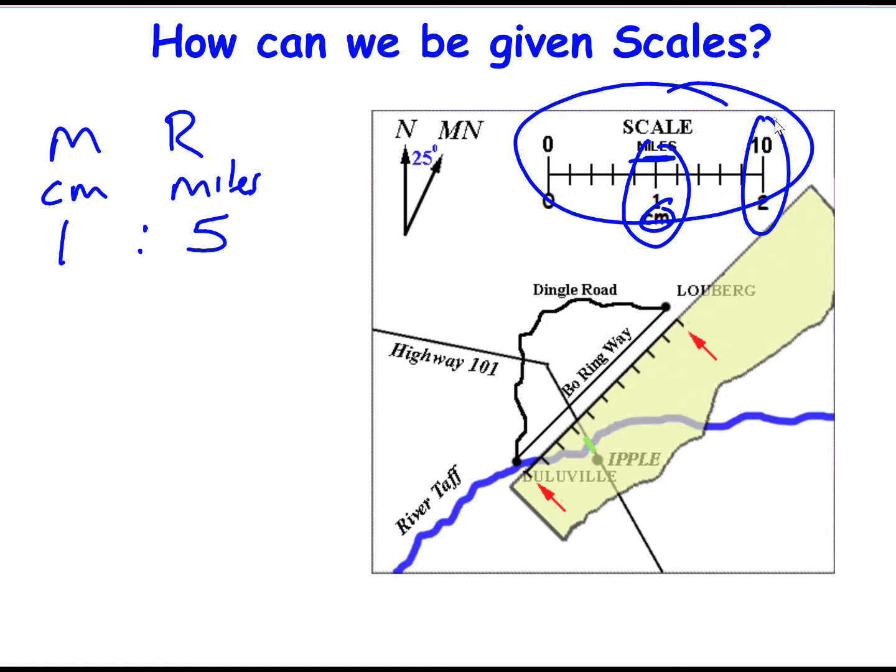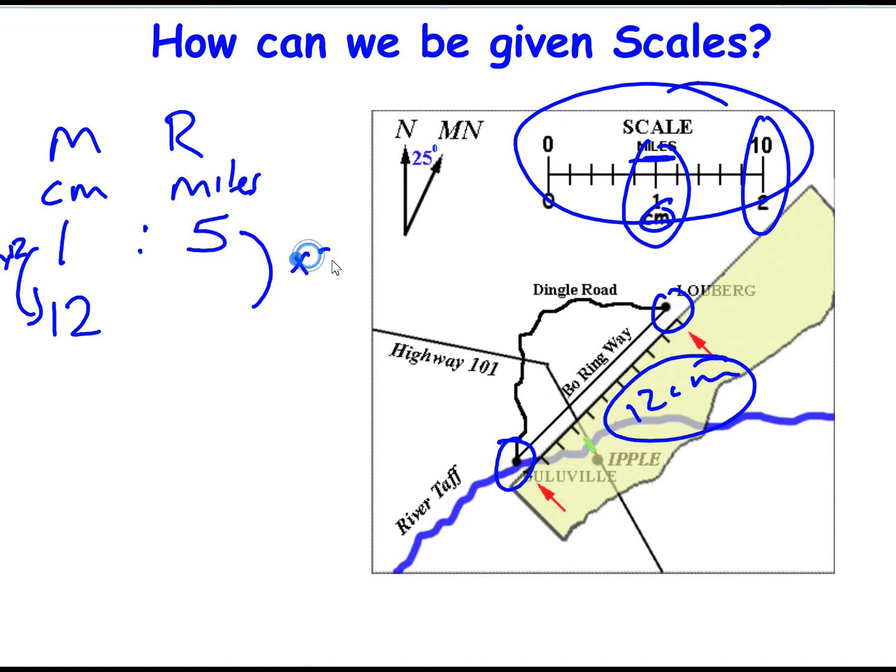It really doesn't matter. Then what you'll need to do is something practical, like take the measurement yourself. So if you want to measure the distance from here to here, you use the ruler and you count, let's say, 12 centimeters. So now the 12 centimeters has come off the map. It goes under the map side of our ratio. I've multiplied this side by 12, so I need to multiply that side by 12, and I get 60 miles. So the distance between these 2 points is 60 miles.